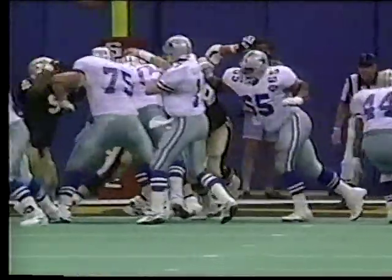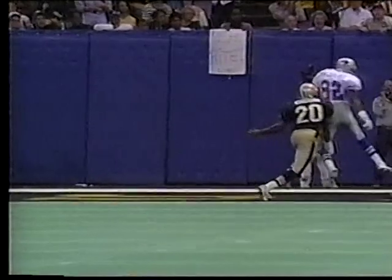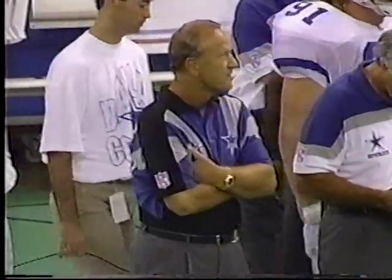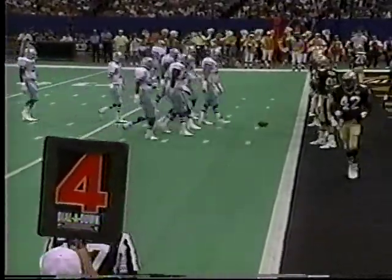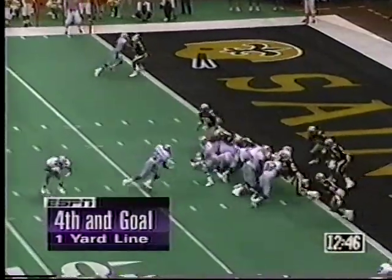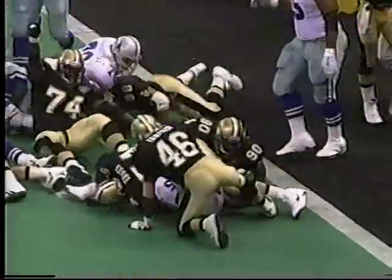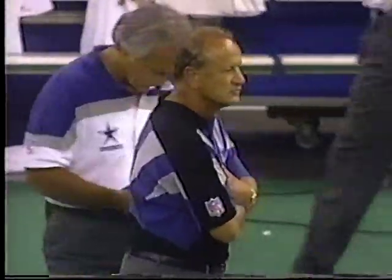Nice protection. Jason does a good job of getting around, but the ball's thrown behind Corey. I mean, if that ball's out in front, it's probably a touchdown. Good job of defense by Othello Henderson. And they'll go for it on 4th down. Back to the eye. Richardson did not make it. The defense and Winfred Tubbs come up big again, and James Williams helped them out.